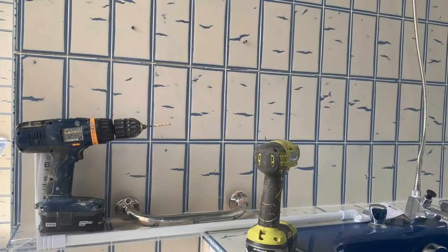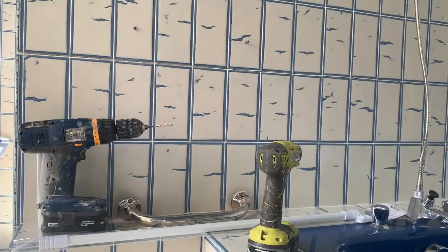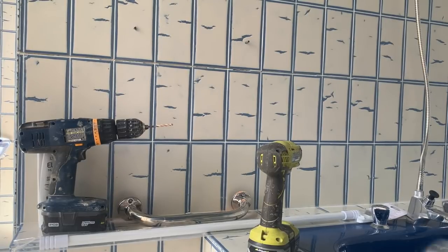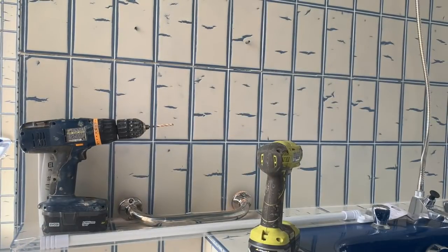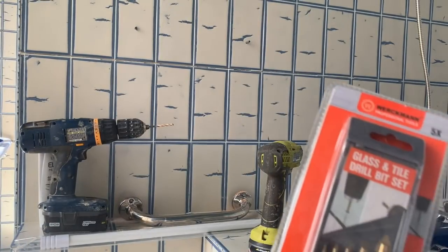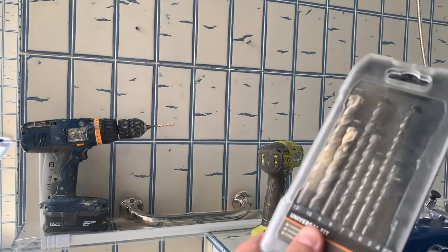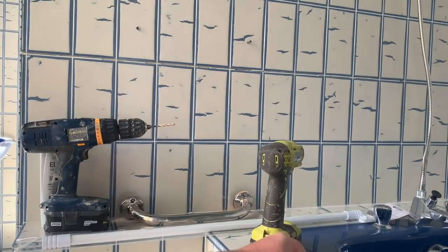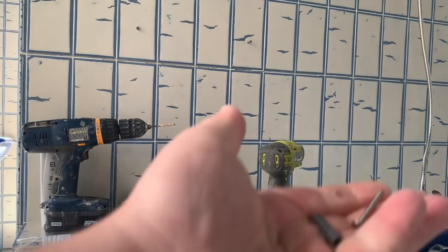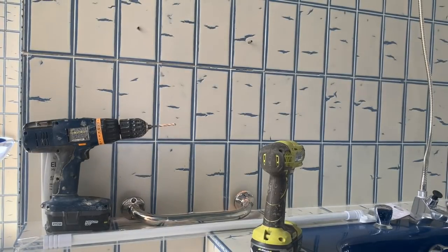I've got to be honest, this is always a little tough for me. I like North America where you're going into wood all the time. It's a little trickier when you're doing tile, so I did buy myself some universal drill bits, and I got this one too, tile and glass. I'm not sure which one to use, but I ended up using this one, and it seems to be working. But yeah, you've got to put in those little sleeves, and it came with not very big screws either. So we'll see if they hold. It kind of makes you a little bit nervous.